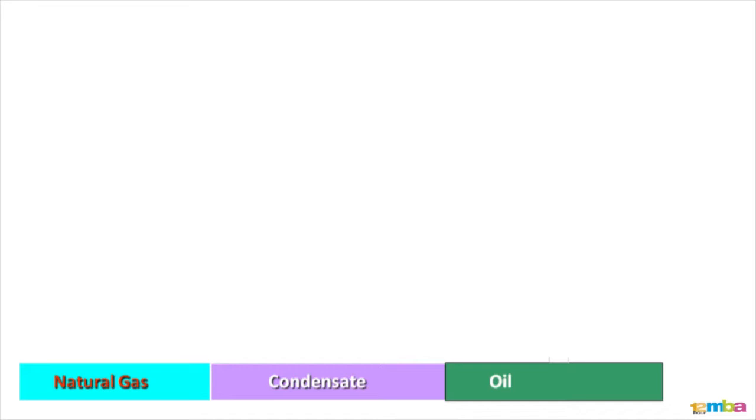Feedstock resources for petrochemicals consist of this simplified illustration. On the bottom side, you see natural gas, condensate, and oil. The three components I have shown you: the light, natural gas; the medium, the condensate; and the heavy, the crude oil.